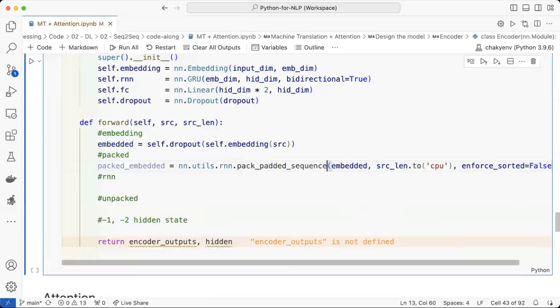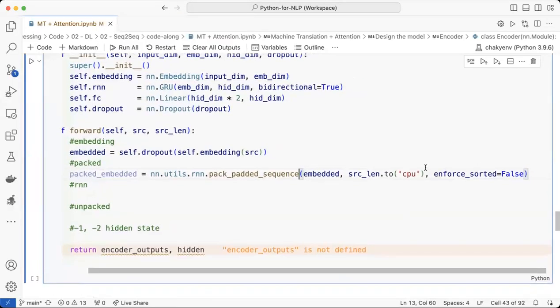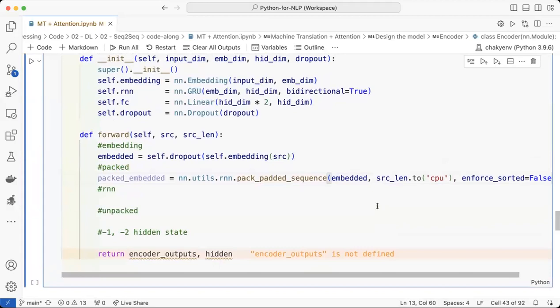Okay, this should be pad_packed_sequence. Yep. Okay, that's why the autocomplete doesn't come up.